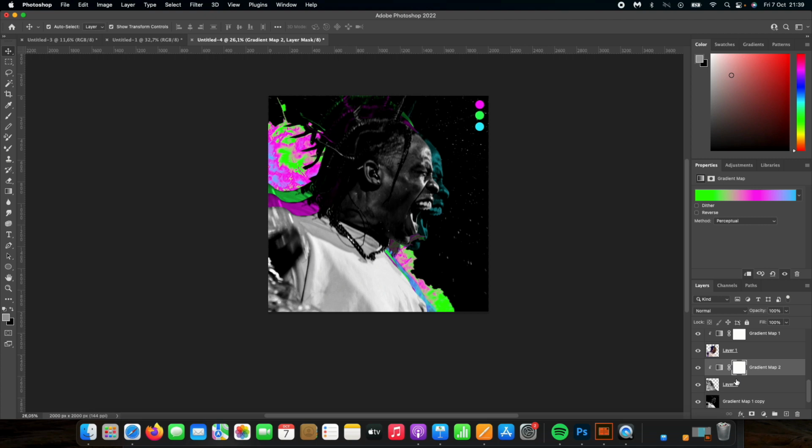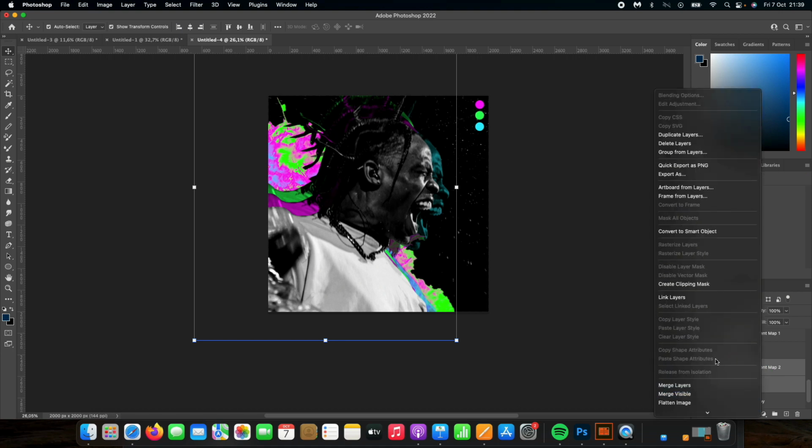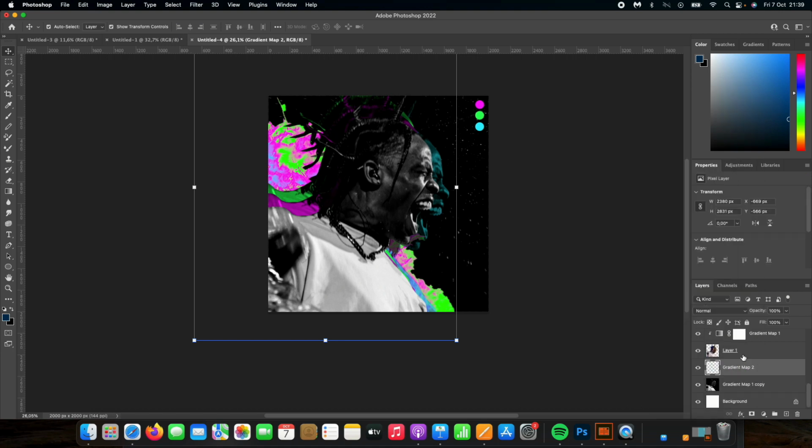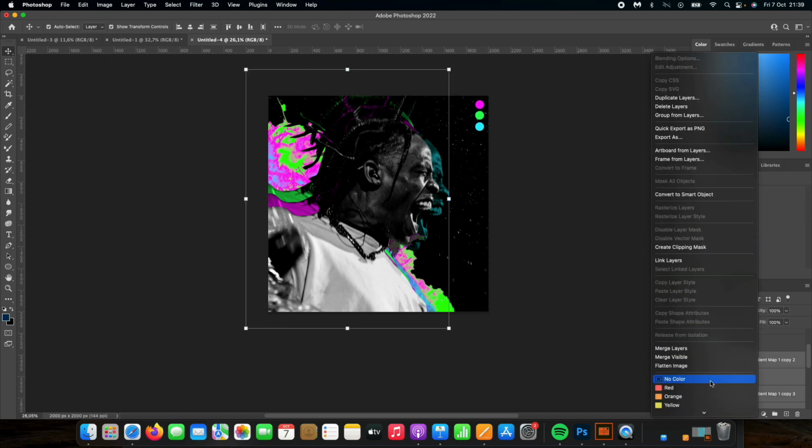If you want to clean things up on your layers, you can just merge them together if you're 100% sure they're already perfect. I'm going to do that right now. So yeah, I'm just merging these layers together. You don't have to do this if you don't like to, don't worry.